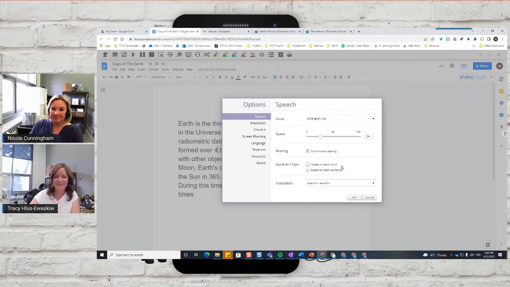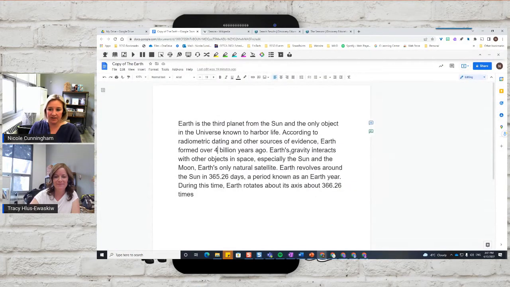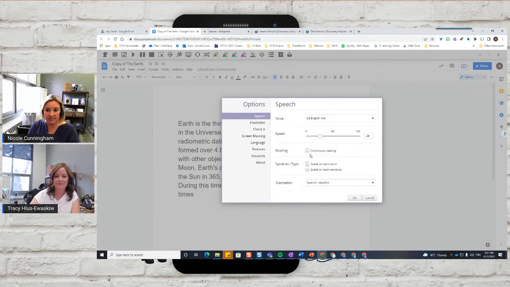You can see there's this one little button here called reading, and it's called continuous reading. It's automatically defaulted to on, but if I turn this off, come back to here, highlight evidence and push play, Evidence. It's going to stop there. You can see the toolbar turned off. That is a feature that is really helpful for students as well, if they're just wanting words, not the whole set of text read back to them.